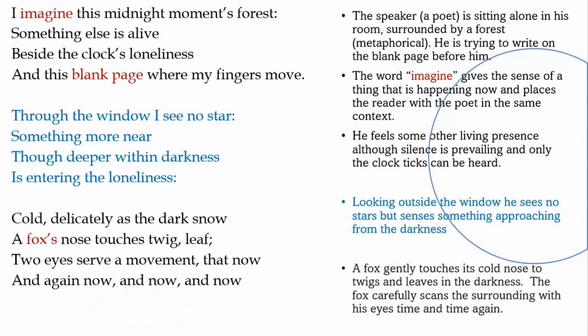Now we come to the poem. It's very simple and very short indeed. I imagine this midnight moment's forest, something else is alive, beside the clock's loneliness and this blank page where my fingers move. Through the window I see no star, something more near, though deeper within darkness, is entering the loneliness. Cold delicately as the darkest snow, a fox's nose touches a twig, a leaf. Two eyes serve a movement that now and again, now and now and now.